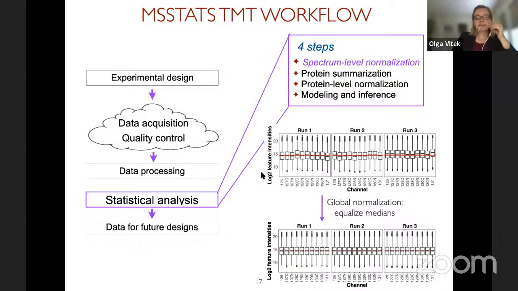Because it's a DDA experiment, because typically we will have a fairly large number of proteins, we do assume that the median intensity should be constant across the runs. And so the first level of normalization just equalizes the medians across all the runs. We benchmarked this on different data sets. It does help reduce some of these artifacts due to labeling efficiency and due to some issues with mixing. This is not the strongest normalization, but it helps to some extent. So this is what MSstatsTMT is doing first. This is done across all the proteins.